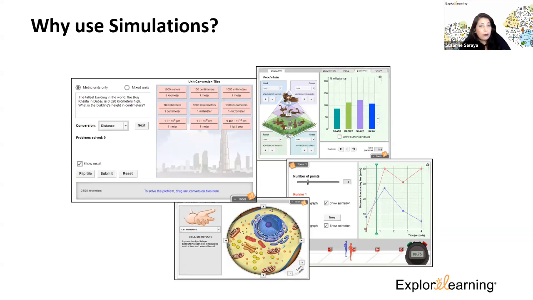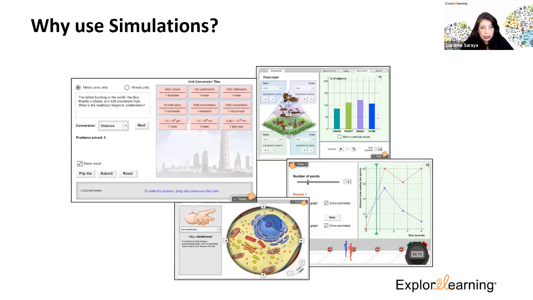So simulations are perfect to promote those 21st century skills we talked a lot about and address gaps, whether in math or science. And more importantly, for me as an educator, growth mindset development is important. You can always teach content. However, if the mindset of your student is not there, if your student has a fixed mindset, it's going to be very hard for them to be interested in exploring scientific phenomena and taking chances to create a hypothesis.